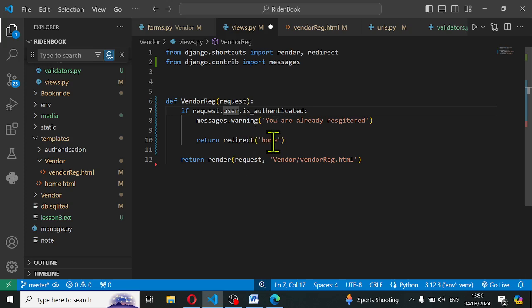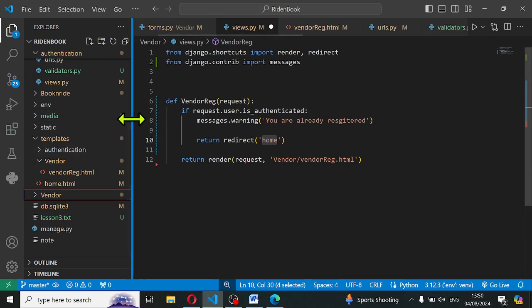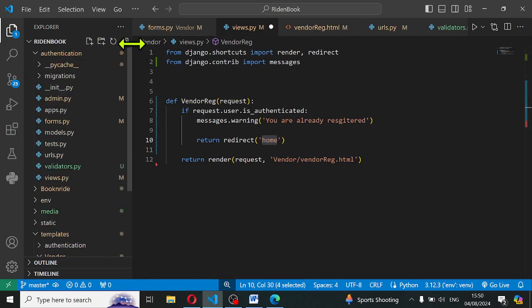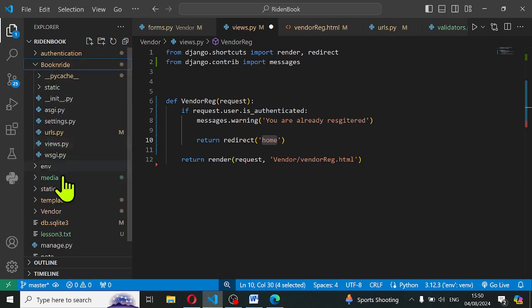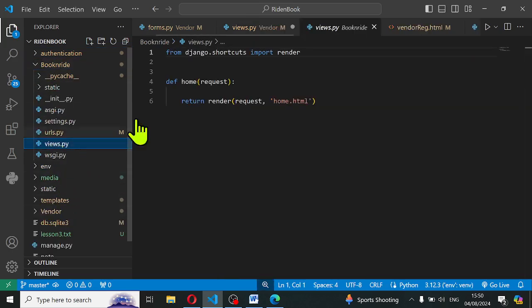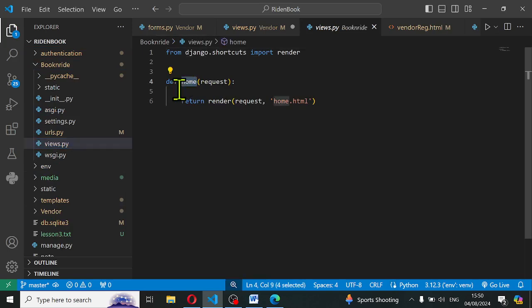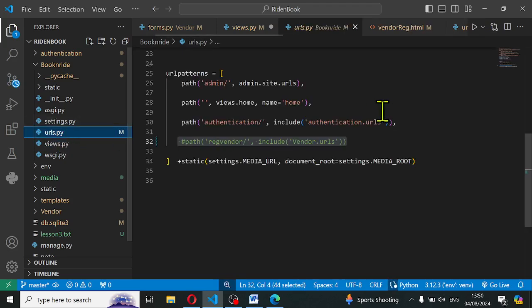And we are calling this home because there is a function called home. Let me show you. Go inside your vendor folder and views.py. This is the home function, and if you go to the URL, you'll see the name home.